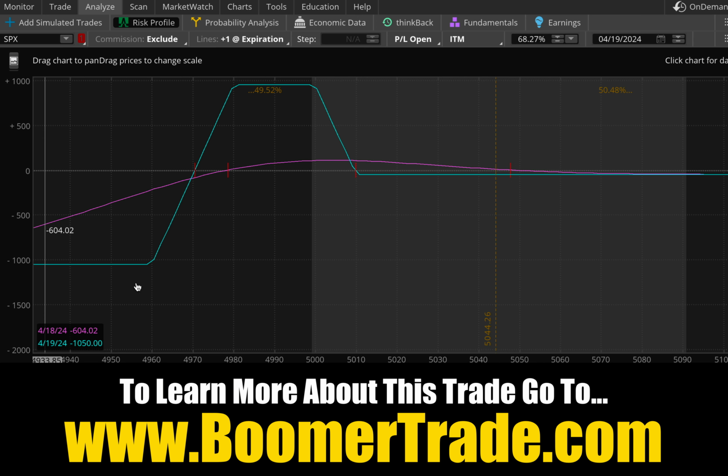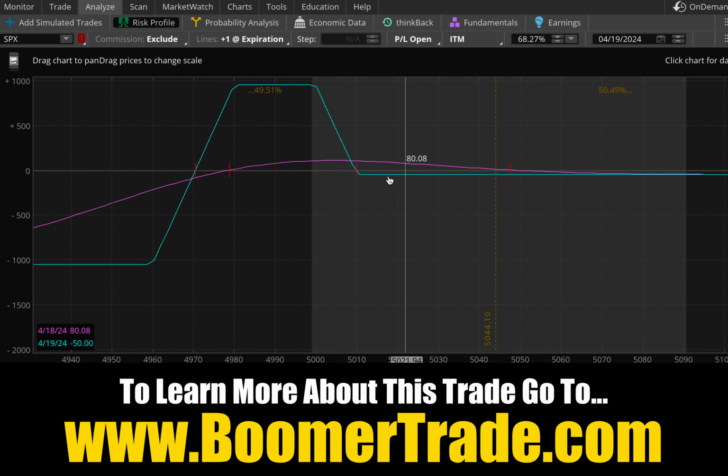There's $1,000 total at risk in this, and then in this tent area, there's up to like 950 bucks if we can land in the tent, between these two goalposts there. And I usually don't expect or count on that happening. If it gets close, I may let it just go.